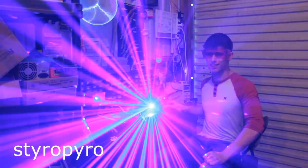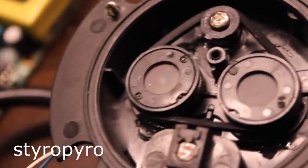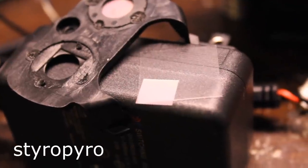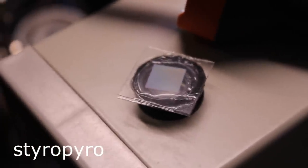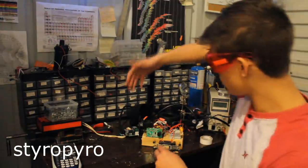Ha ha ha — that's ridiculous! It may be able to blind you instantly, but it is a lot cooler than the original product. This laser has only been on for a few seconds, but it's already starting to burn a hole through that diffraction grating — you can see that blemish there on the left. I'm going to see if sandwiching this diffraction grating between a couple planes of glass will help mitigate this burning effect. I'm hoping the glass will act as a weak heat sink or at least keep out the oxygen when it gets hot. In my opinion, Christmas decorations are only worth putting up if they carry some risk of burn or electrocution — so let's see if this thing can do that.